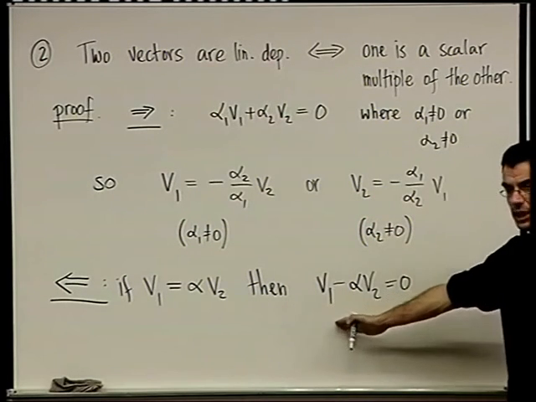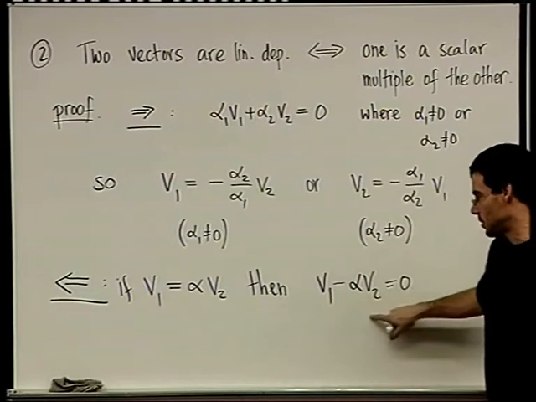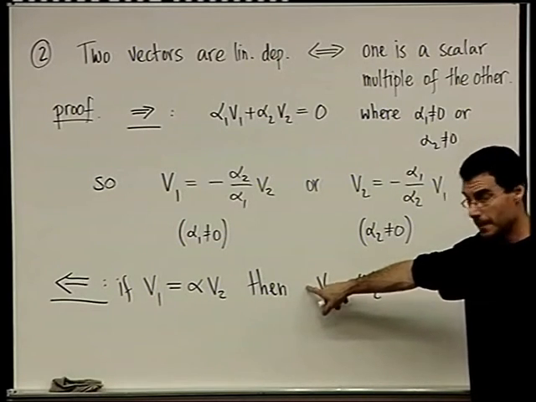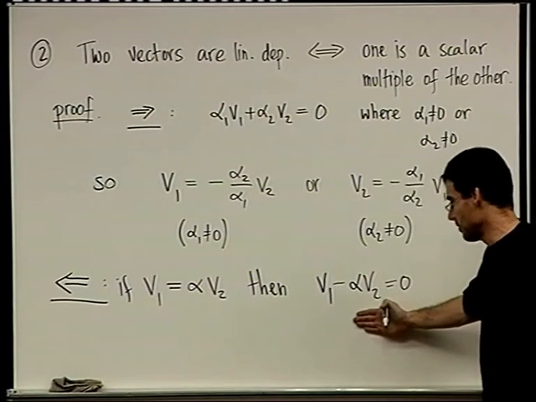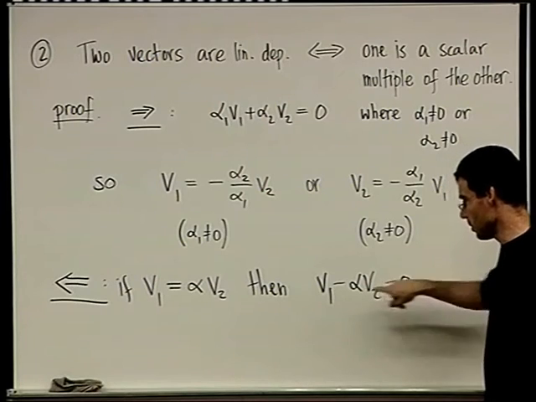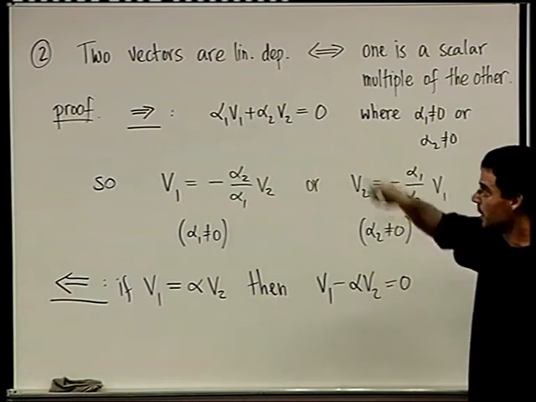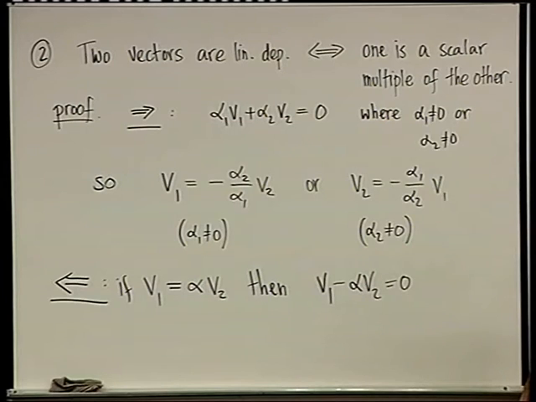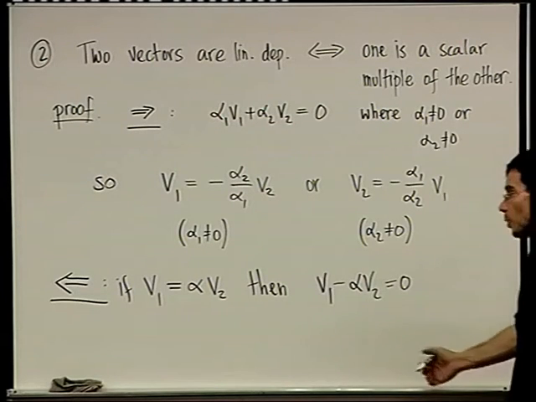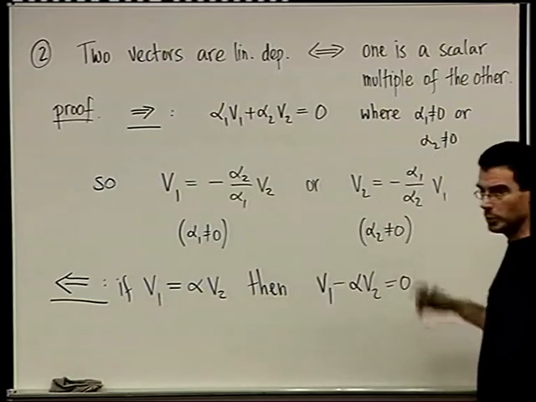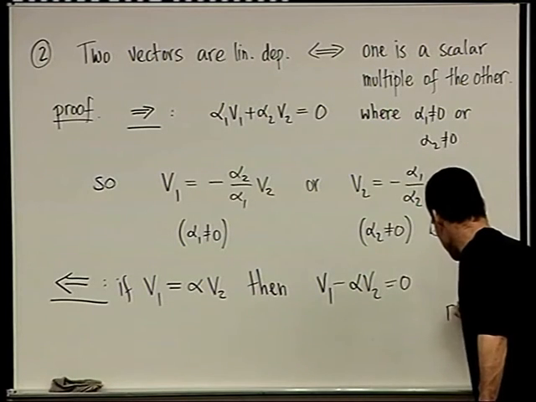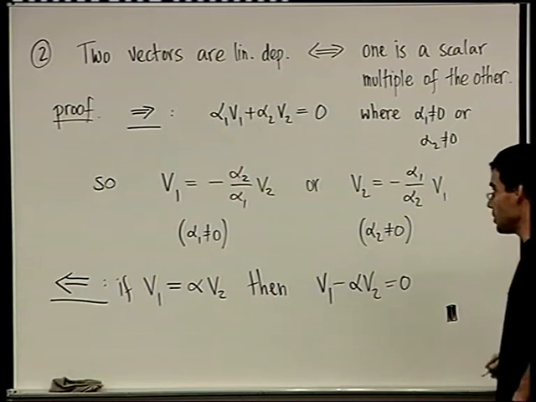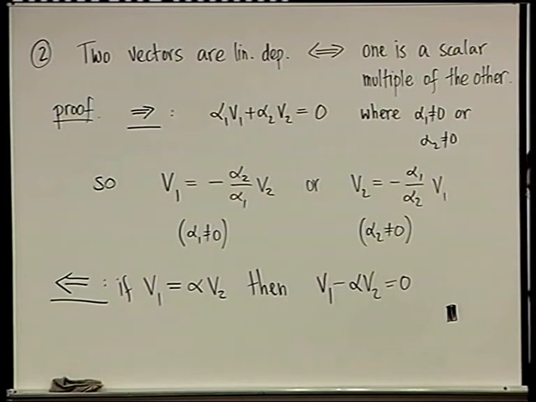And that's it. This is a linear combination where not all the coefficients are 0, because this is a 1, which gives 0. And by definition, if you have such a linear combination that gives you 0, where not all the coefficients are 0, the vectors are linearly dependent. Good? And of course, if v2 is alpha v1, it would work just the same. Clear? Still very basic, very close to the definitions, but very useful facts. Everybody good on theorem number 2?